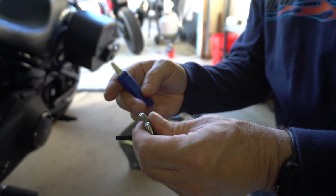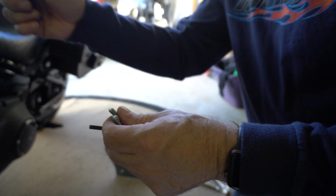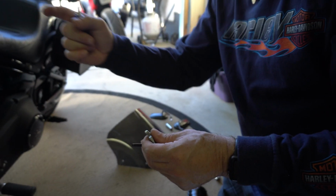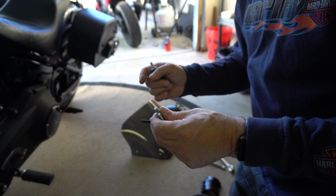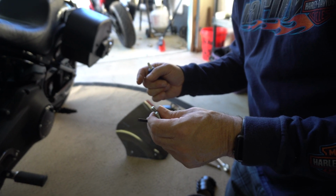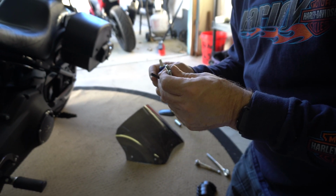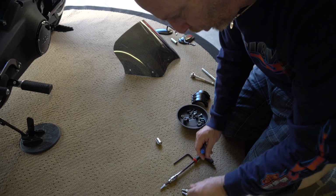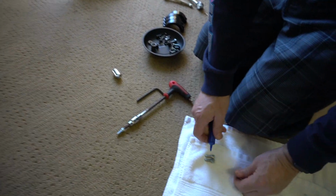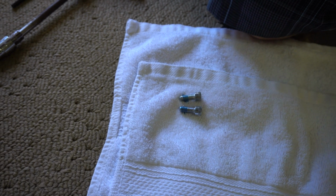By the way, in case you're wondering why I'm saying Loctite so much, when I put this on the first time, the actual brackets that go into the fairing, I tightened them down, I thought, went for about a 100-mile ride, came home, and I heard a ringing, and I looked down below, and 2 of the bolts were already super loose. Now, I may have been dumb enough not to tighten them, I don't know. We had to put some more Loctite on. That might even be a bit excessive.